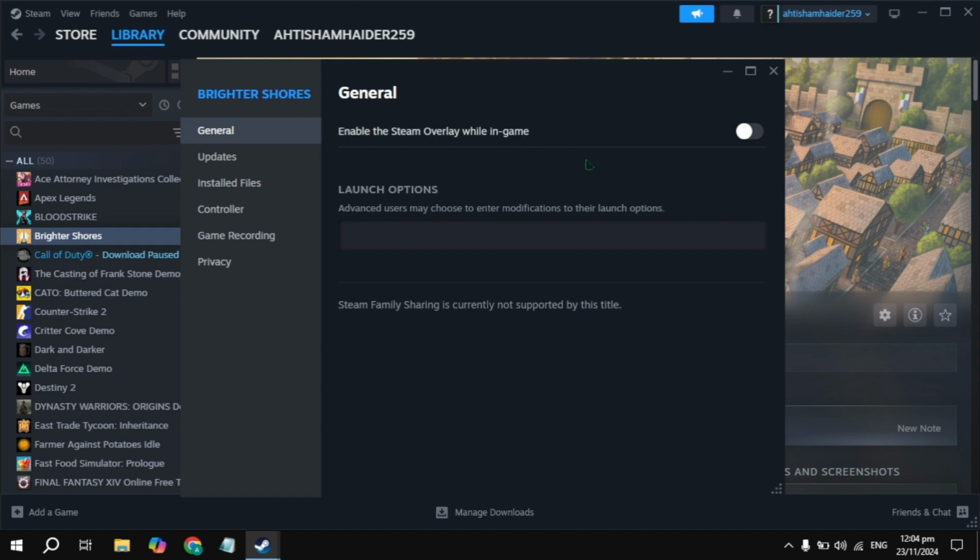Now still not launching, then just disable the Discord overlay. Guys, if Discord is installed on your PC, then open up Discord and go to the settings and disable the Discord overlay, then restart your PC, then launch the game, then check.